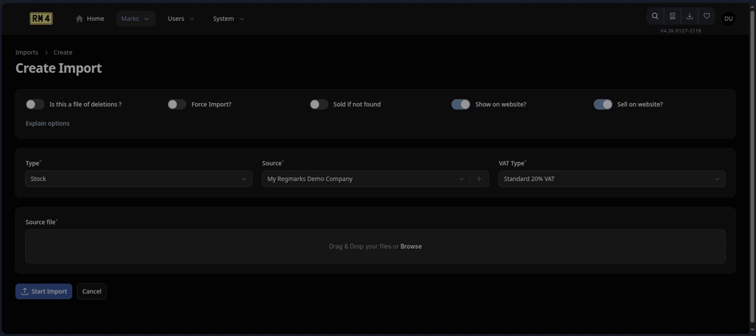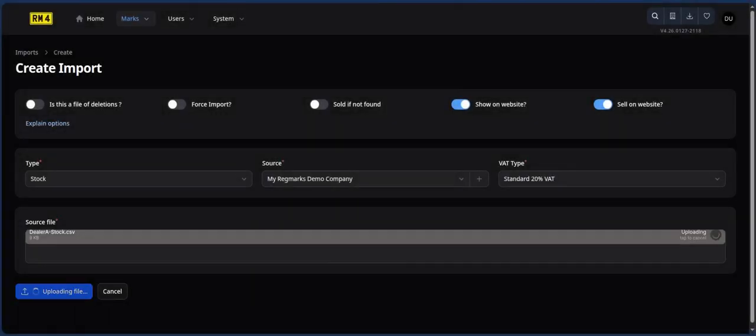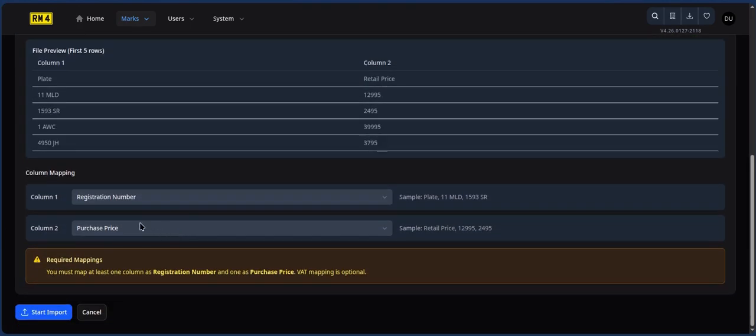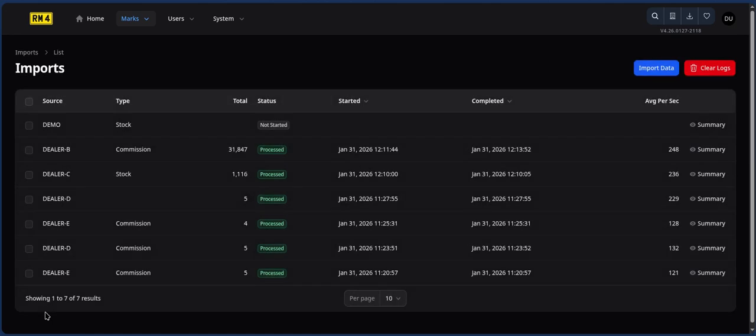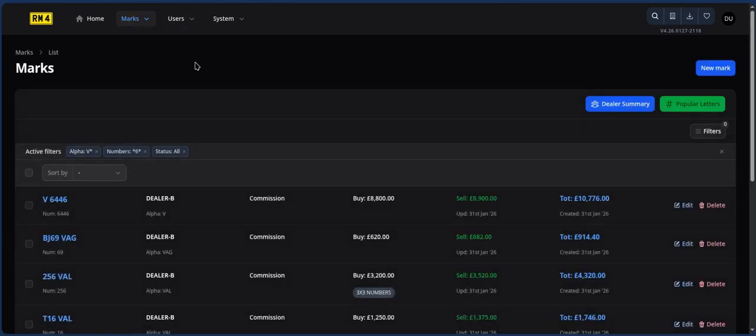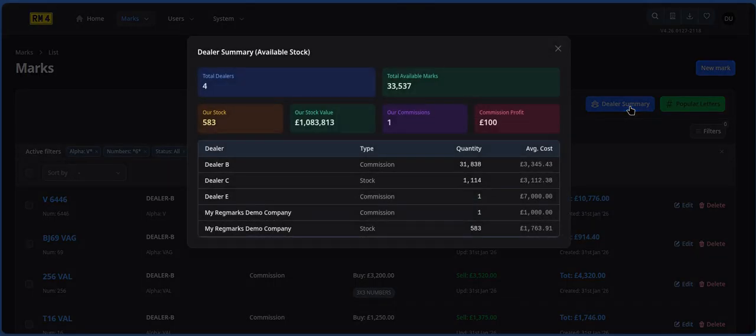So if I pull in that file and then start the import, there aren't that many records in that file. There we go, 584. So if we come back to the marks and do the dealer summary, there must have been one that was 584 pulled in, but 583, because there must have been an error somewhere.